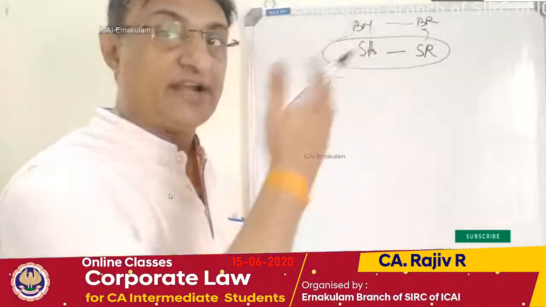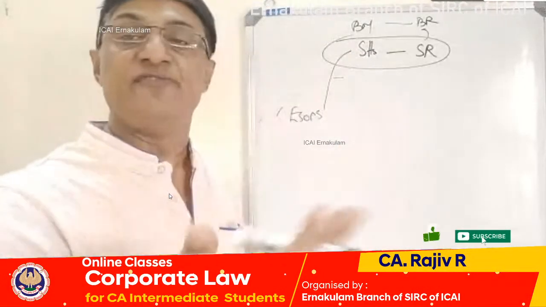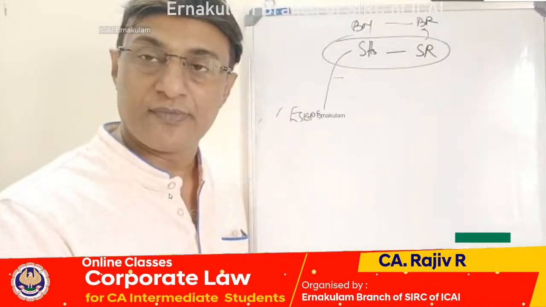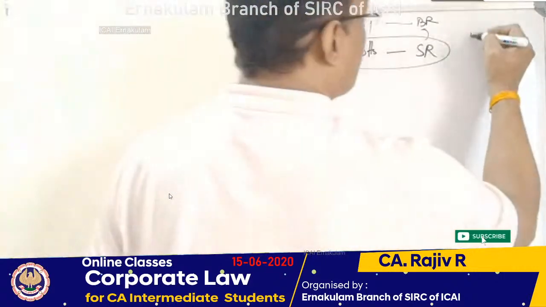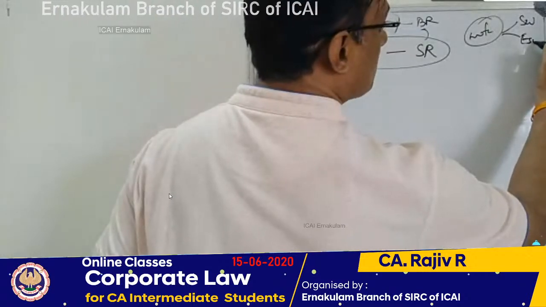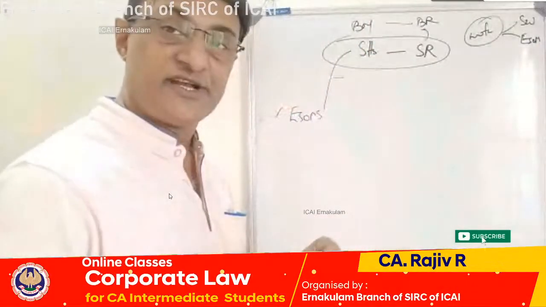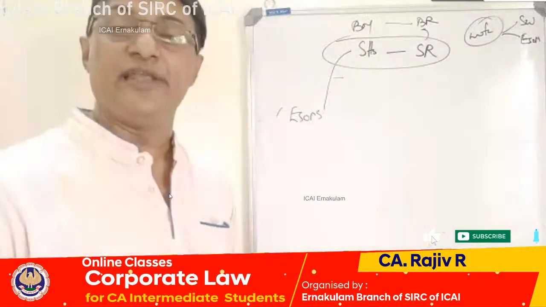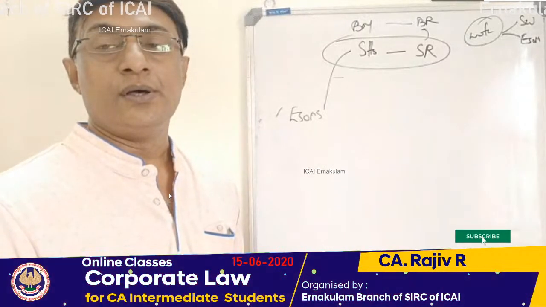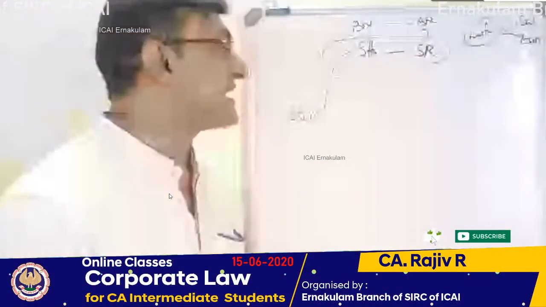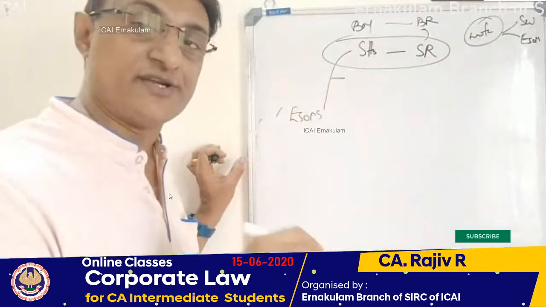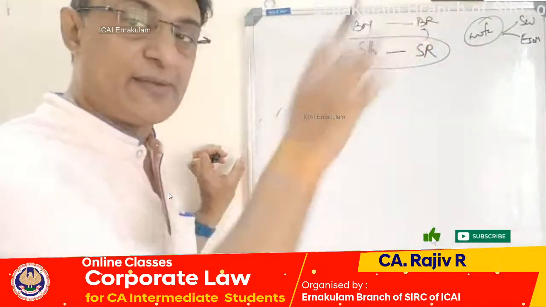The next condition here, of course, all the terms and conditions will be the price, the time within which it must be completed. How do you identify the employees who are eligible for it? In fact, I'll give it to you as a note later after finishing. This is something which is common to both sweat equity and ESOPs. What are the terms and conditions which the shareholders will specifically provide for in that resolution? So this is the second. The second condition here would be that ESOPs are issued only to employees as per the terms and conditions, which are laid down in the special resolution. So that will come as a separate note later.